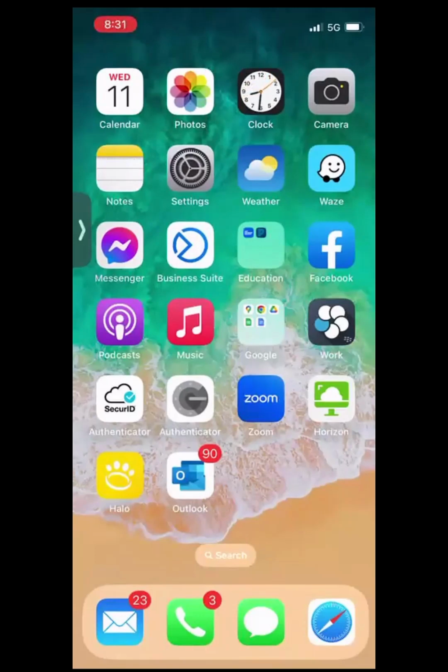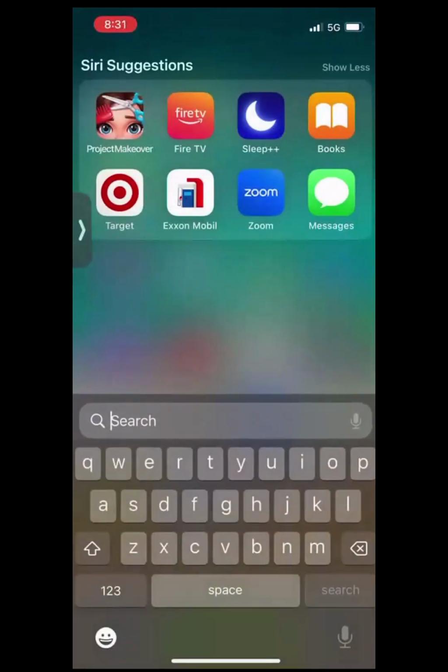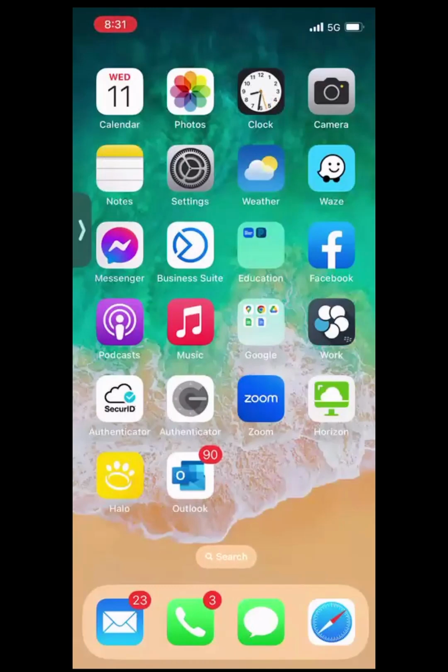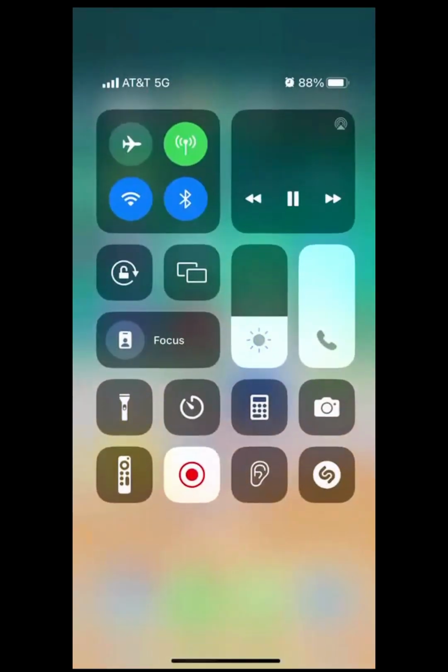How about turning on and off your flashlight? Okay, yes, absolutely. So if I'm holding my phone, if you have the newest iOS or even a reasonably new iOS, you put your finger in the right-hand corner and you drag it down.